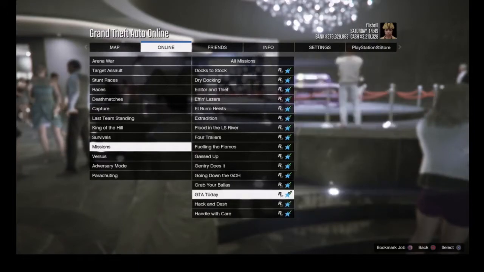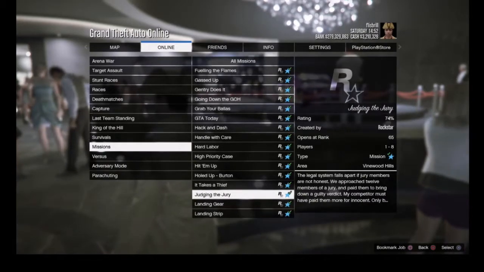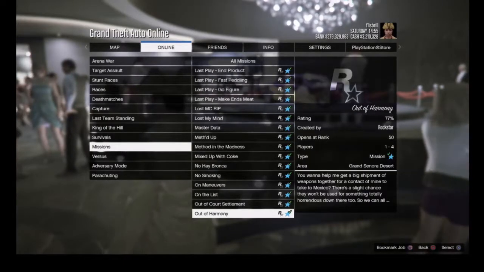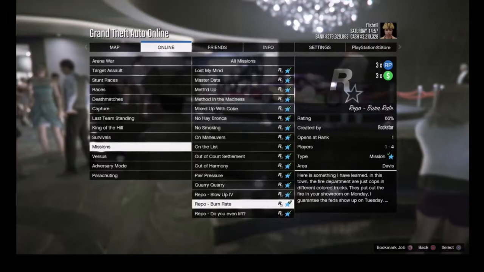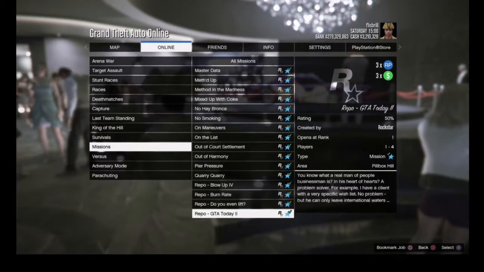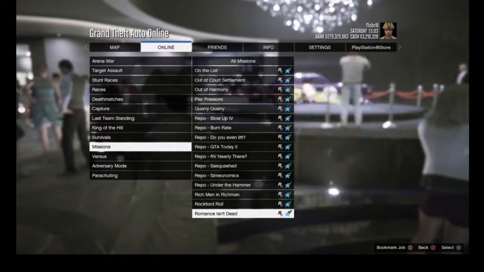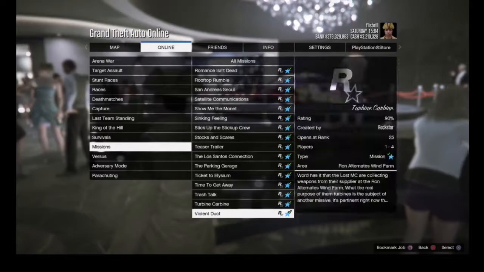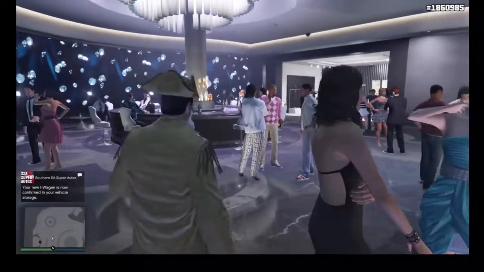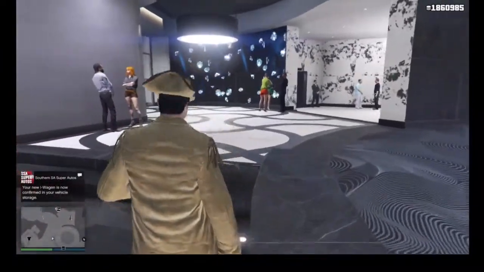You can make quite a lot by doing all of Simeon's missions with triple GTA$. Oh yeah, it's all these Reaper ones as well, triple GTA$. That's quite good, that is. I'm going to exit this place now and we're going to see what the time trials are to be doing it.